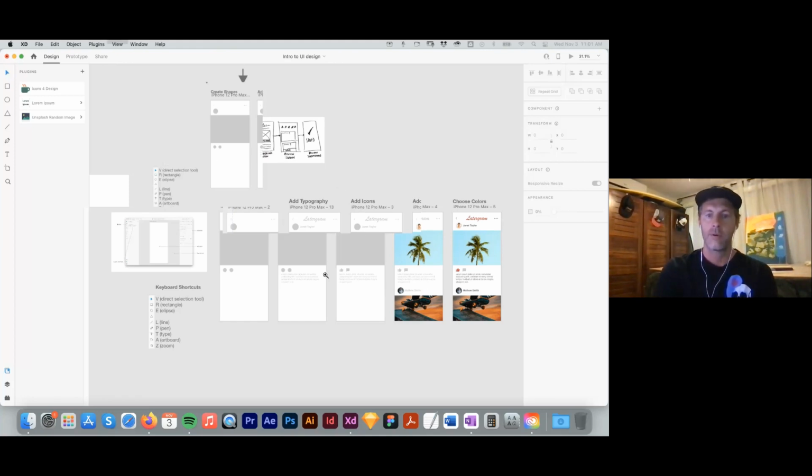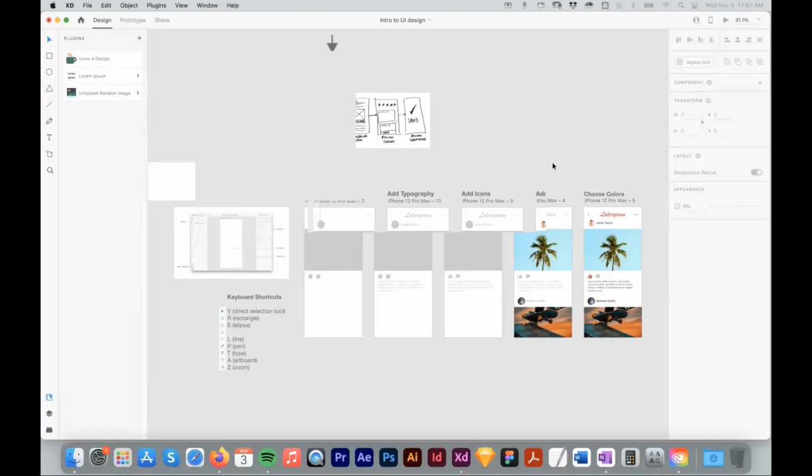And then finally, the area around an artboard. I'll zoom way, way, way, way far out. All this gray area is called the pasteboard. And XD gives you a pretty large pasteboard. If that's the normal size of an iPhone 12, you can see that I could build about a 400 screen app before I would run out of space on my pasteboard. All right, so let's zoom in a little bit closer.